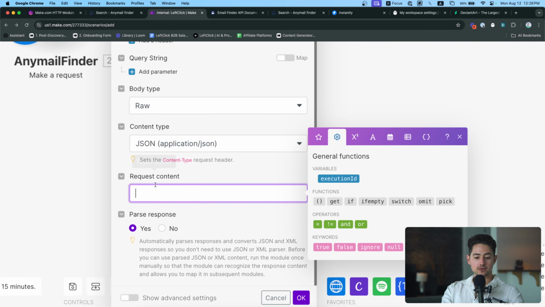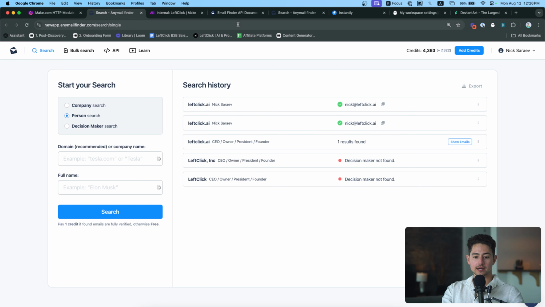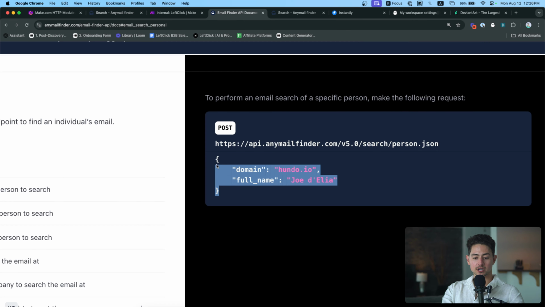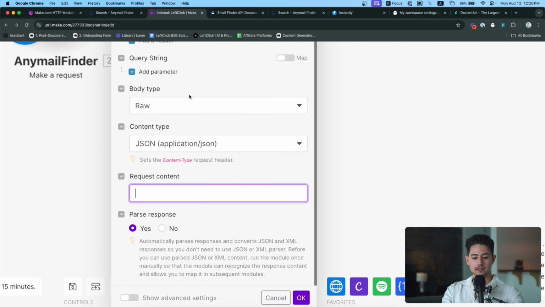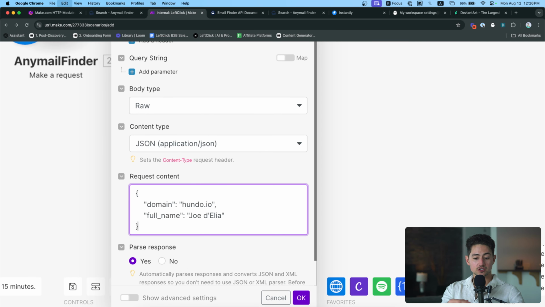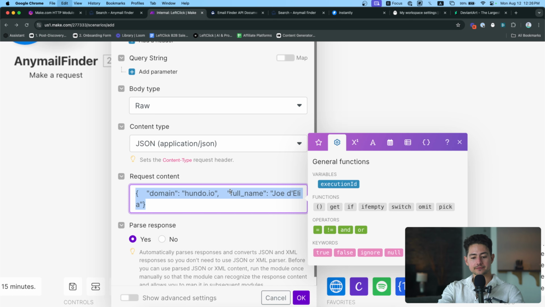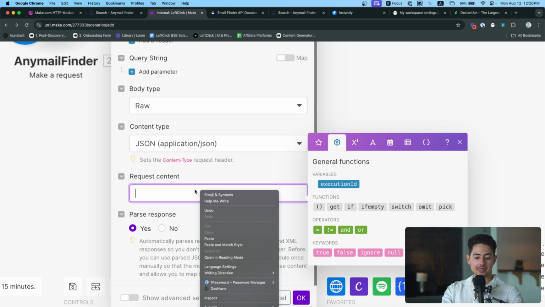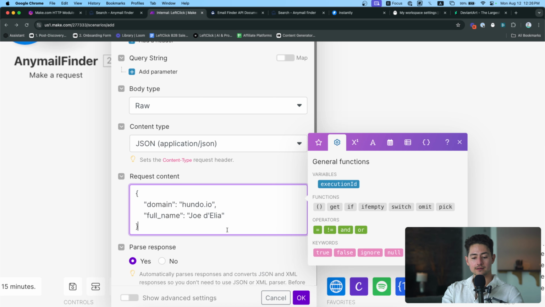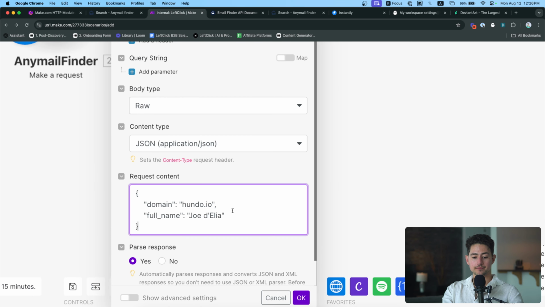The last thing we need to do is change the request content. So I'm going to go back to my API documentation here, and then I'm going to copy this, because this is the request content. And we know enough JSON now for this to be very clear. And by the way, I just pasted this in, Command V or Control V on Windows, and then as you see, it has a bunch of weird spacing. The reason why is because it's not taking the new lines in, it's just taking in the tabs. So if you wanted to preserve spacing, quick little hack is to right-click and then press Paste and Match Style. That'll basically all the time just match it to whatever it was in the example.